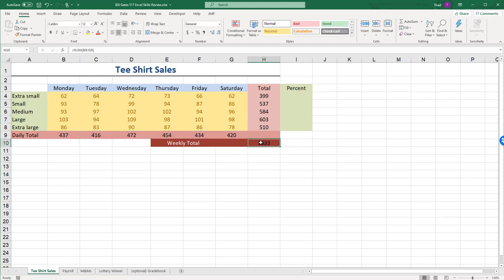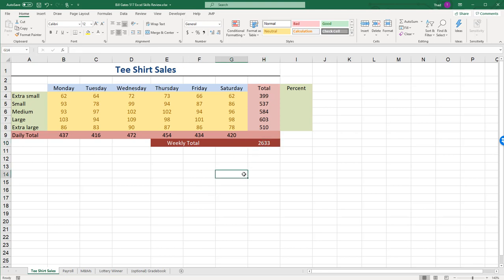Now I don't like that this is black font on a dark red background. So even though formatting is more fluff than substance, it is simple to do the formatting here. For this cell that I have selected, I'm going to go into the Home tab, the font group, and I'm going to change the font color from, right now, automatic black, to white so that the white looks better on that dark background.